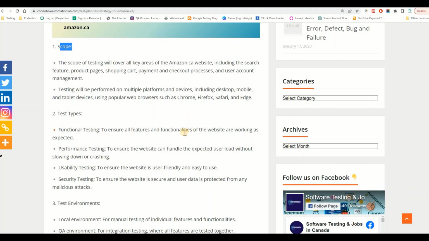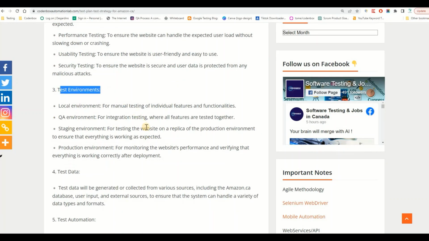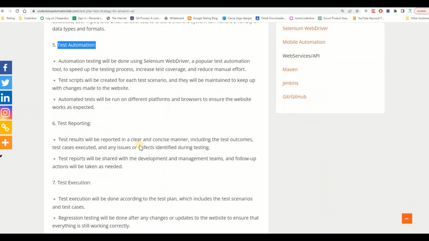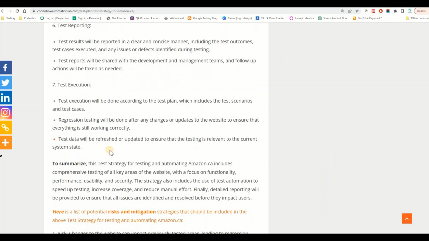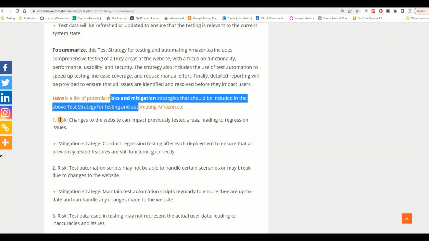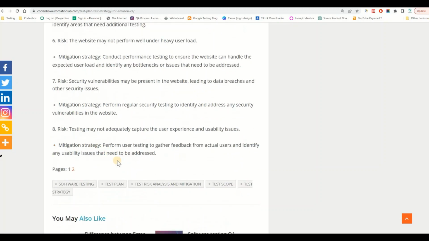You can see there is a scope mentioned over here, test types mentioned over here, also test environment, test data, and test automation, different types of testing like automated and manual testing, right? And then this is one kind of summary, and here are the risks and mitigation. There are a number of risks, and for every risk there is a mitigation mentioned over here too.